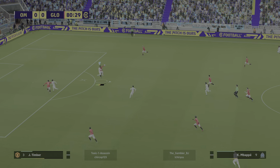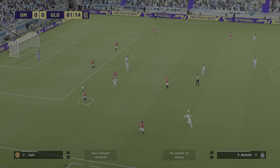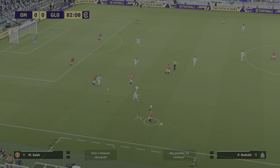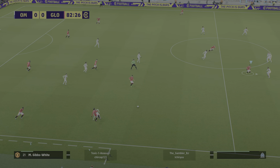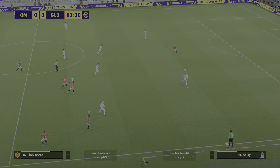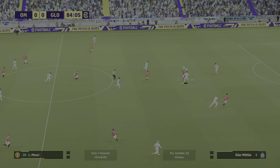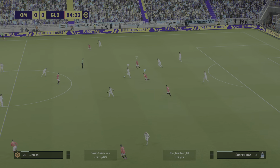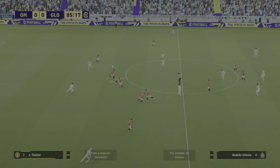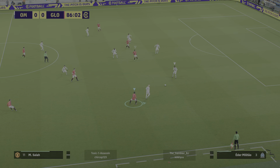Moved on forwards. Marseille showing a good level of intensity at this stage — they're calling on all their resources now. Mohamed Salah — that is one way to stop him. It's a pretty loose pass. Manchester United merit full marks for their attitude and application in trying to win this — it means an awful lot, obviously. Deco — let's get, cuts out the pass.